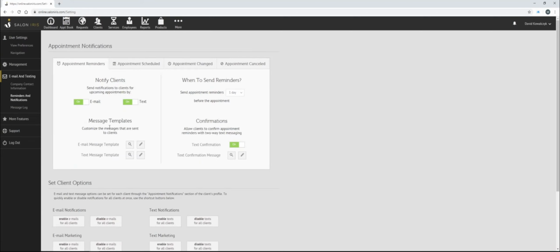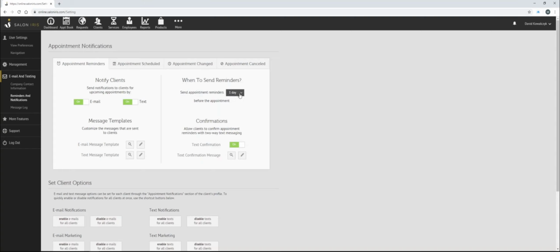And from here, this is actually where you can set up your appointment reminders. Now, I already have them turned on. So one step before this would have been for you to enter in your business information, such as the business name, the business phone number, the email address, and your business address, so that we could capture all those things from a reminder and a marketing side as well for your customers. Now, the appointment reminders, so I have both email and text message turned on. I can most certainly edit the email message and the text message if I so choose, and then when to send reminders out.